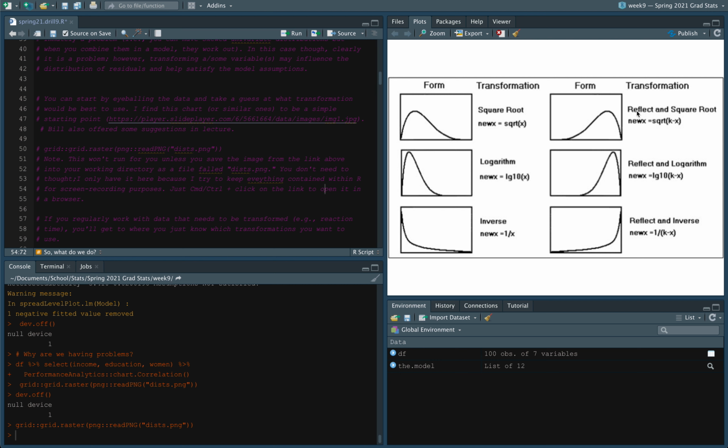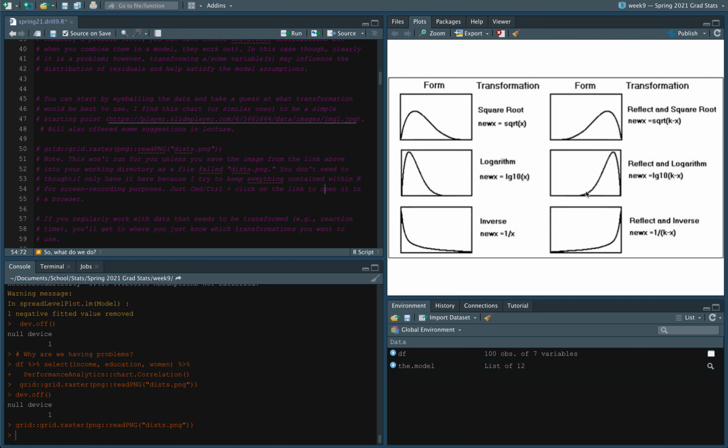And so depending on whether it's a positive skew, like over on the left, or a negative skew over here on the right, just remember that the skew is the direction that the tail is pointing. So if you have a big peak over on the left side and the tail trails off and points to the right, then that is a positive skew because the tail points to the direction of the skew. Over here where we've got the big hump over on the right and the tail trailing off to the left down towards the negative numbers, that's a negative skew.